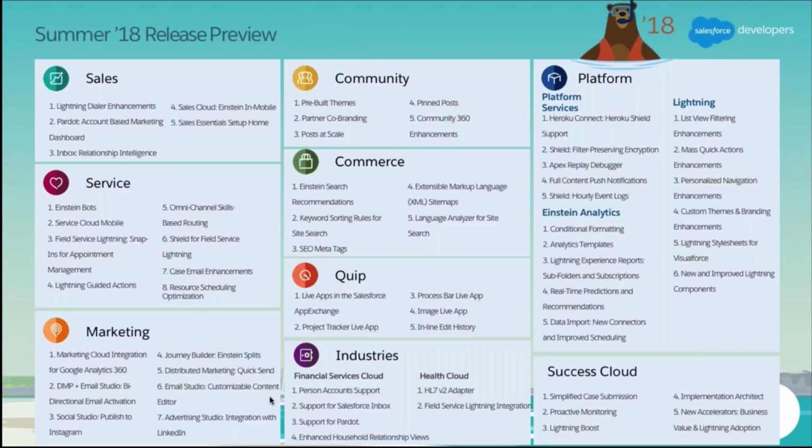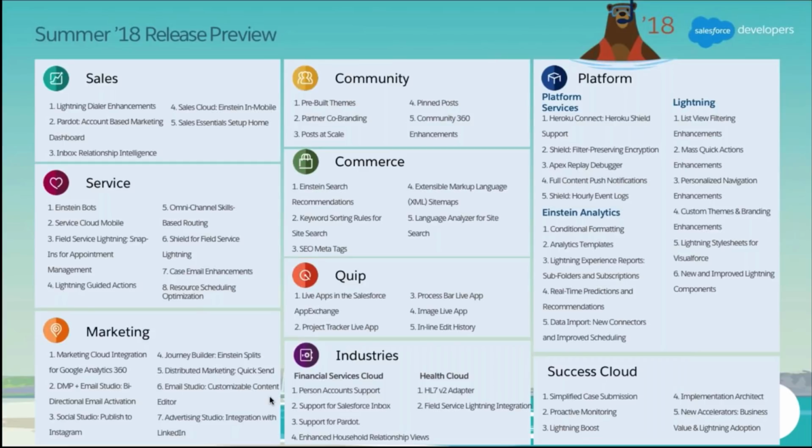So Satya, I know that today you're going to take us through some of the awesome new features from Summer 18. But I've been talking to some of my developer friends, and I find that they are facing some challenges from the previous releases. With the onset of Lightning, everything changed. The UI, the performance, the user experience. Everything changed with the onset of Lightning.